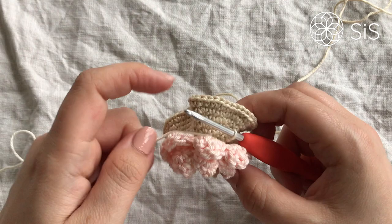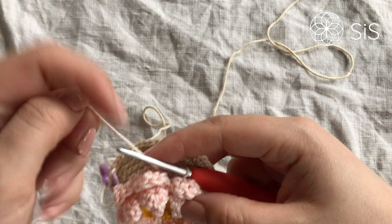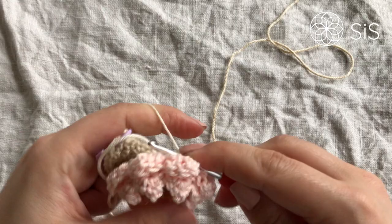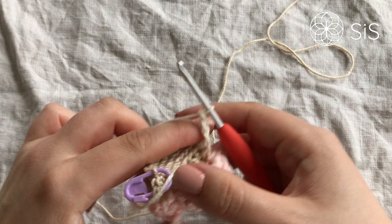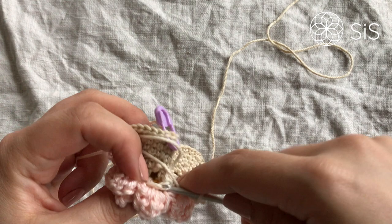Okay, so you should now have 5 chain spaces. They're quite hidden underneath here. As you can tell, they are not that visible. And now what you will do, we only need 6 chain spaces. And if we do one more of these chain 3 and going into the next, we will have 7. So don't do that. Just simply chain 4 instead of the 3 that you have done previously. And then just slip stitch into the first slip stitch of the round. Totally ignoring these, very rudely, I know. But it can't be helped. We only need 6 chain spaces. So I'm just trying to find the right stitch here. There we go.